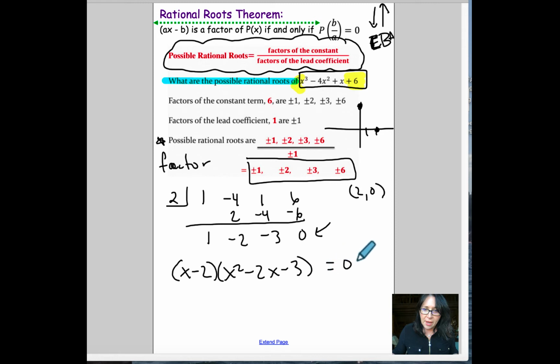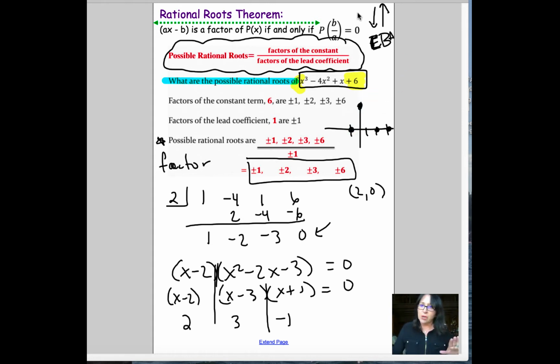And then you're trying to find the factors, so you do want to set this equal to 0. You're splitting this up. You've got x minus 2 equals 0, and then factor these two here. So we've got x here, a minus 3, and plus 1 is going to give me a negative 2. And so what you now have is 2 as a zero, 3 as a zero, and negative 1 as a zero. And so these are the factors of this equation right here. Graphing this, you've got one value at 2, one value at 3, and then one value at negative 1.